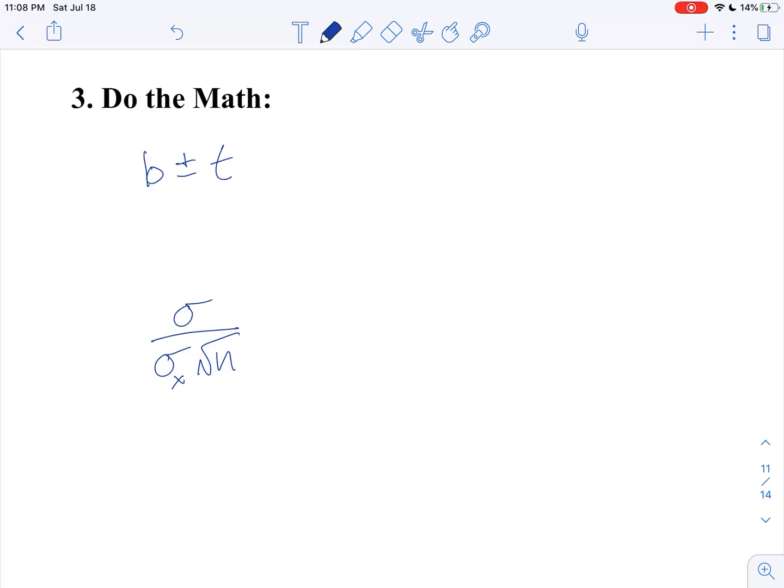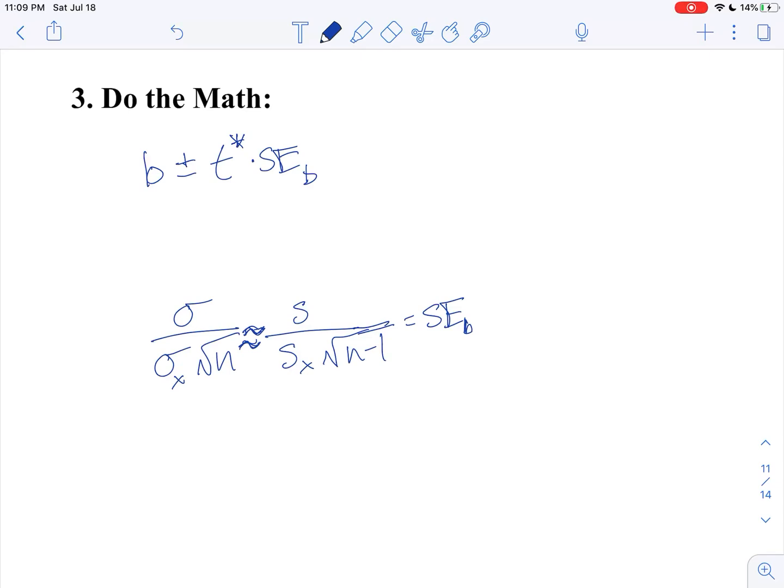root of n. Because we don't know the value of sigma, we have to substitute in s, the sample standard deviation of the residuals, over s sub x, over, and this actually is going to turn into n minus 1. If you want to know why, Google it, because that's way more than I want to get into explaining right now, but that's what we're going to have to use as our approximation because we can't actually find sigma. That whole formula is usually called SE sub b, the standard error of the slope. So I'm going to take my t critical value times the standard error of the slope. That's the math that we're going to be doing. And obviously we need to state our degrees of freedom too.